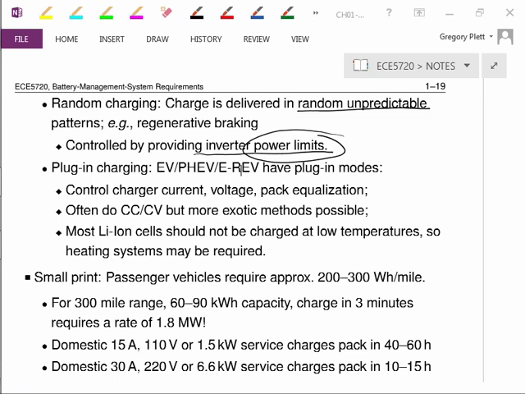The type of charging that we often do is something like constant current charging up to a certain voltage, or maybe constant power charging up to a certain voltage. And then we might hold the voltage constant, or we might do other things. There's a number of exotic methods possible, but the idea is to charge as quickly as we think is safe and practical up to a certain voltage, and then taper it off at that point to fill it up the rest of the way if we have the opportunity. I've already mentioned a number of times lithium-ion cells should not be charged at low temperatures, so we might need a heating system if we're doing this.